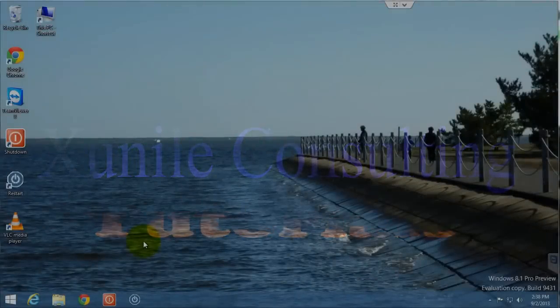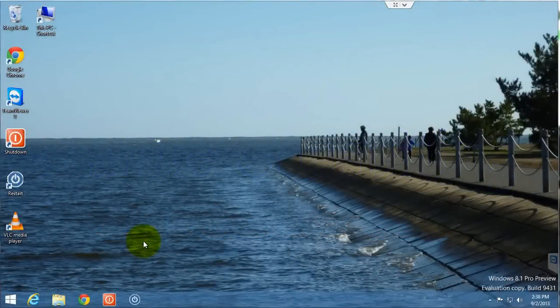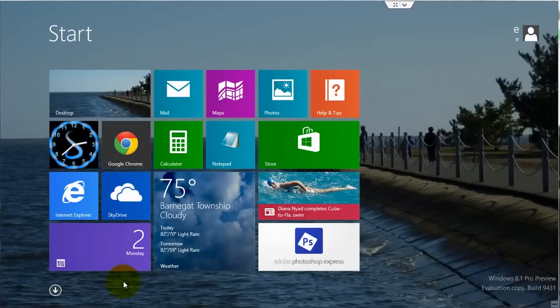In this Windows 8.1 tutorial, I'll be demonstrating how to access the All Apps section on the Start screen. So you start off by going to the Start screen. And here it'll differ for each user, but you'll see a collection of tiles, which are basically links to apps that you have on your computer.